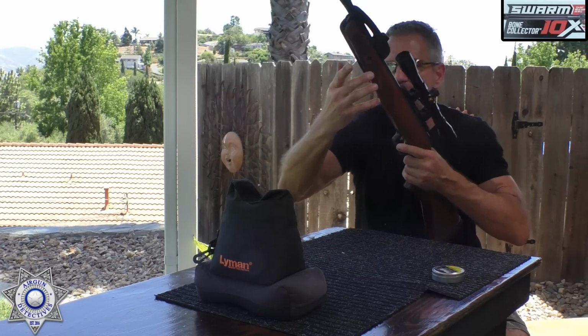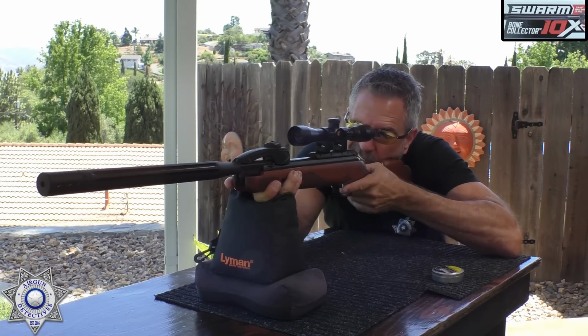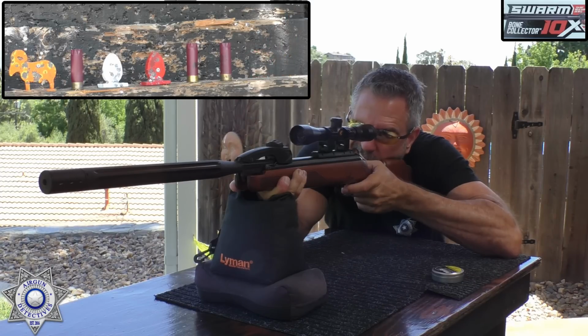You do have to love the cocking effort on these things. It's just nothing to it. All right, and I'm using the same little scope, which, its clarity is good, just the magnification's pretty far away. It's tough to see. So let's just see if we can take the bird out to the right. Oh yeah.